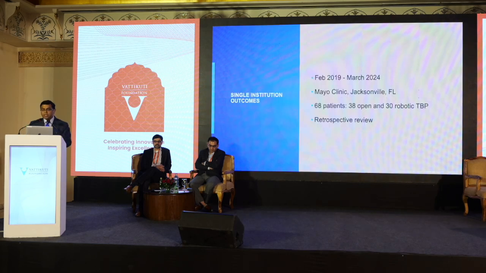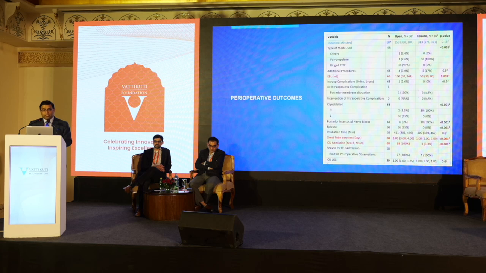So we did about 68 patients from 2019 to 2024. We have done a lot more than that. Of these, 38 are open, which is done by my colleague, and 30 are robotic tracheobronchoplasties that I do. I have not converted a single one. If you look at the results, the operative times are very similar, maybe a little bit less as we're getting better with the robotic than the open. The differences are not too many, but the estimated blood loss is less. The chest tube duration, we have only 1 day versus 3 days for the open procedure.